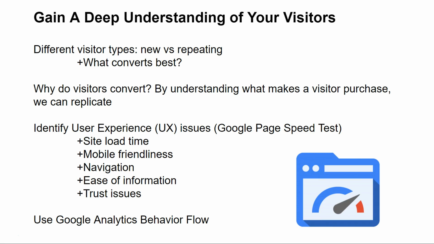And then finally, gaining a deeper understanding of your visitors, okay? Different visitor types. There's new versus repeating. So you want to see the difference in that in your Shopify dashboard, right? And I want to be clear here that this is a beginner level look at conversion rate optimization. It can go much, much deeper. It's a great topic to study, but I wouldn't take it too deep until you're already getting thousands of visitors a day, 1,000 plus visitors a day for sure, right? At this level of getting to a profitable store, making 6 figures, getting 1,000 visitors a day, this is really good information to make sure you're optimized where you should be.